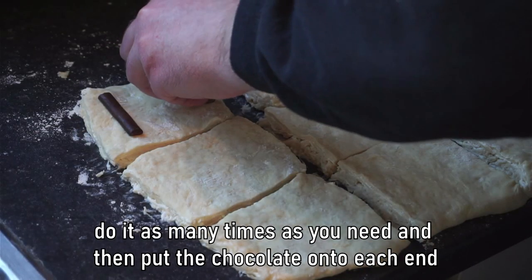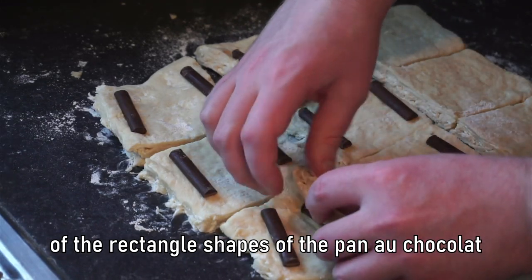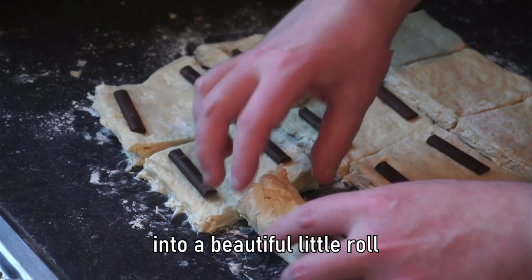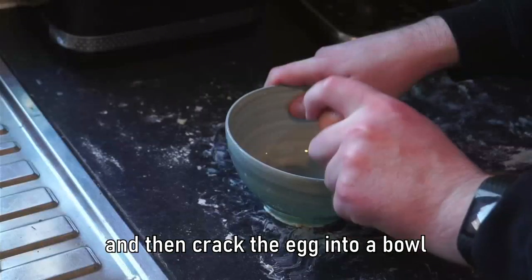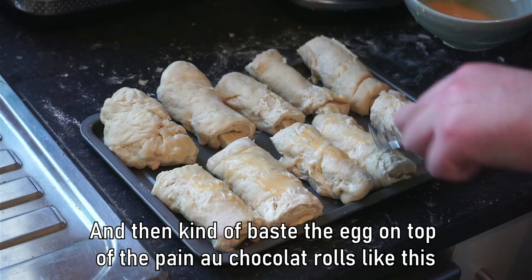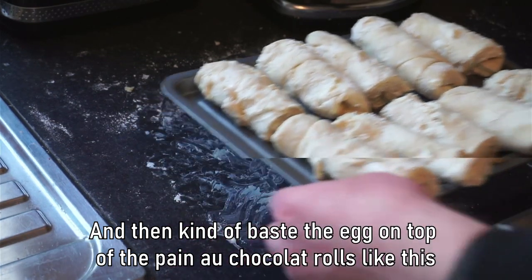Do it as many times as you need, and then put the chocolate onto each end of the rectangle shapes of the pain au chocolat, and then gently roll each one up like this into a beautiful little roll. Then you're going to need an egg, so go and get an egg from somewhere, and then crack the egg into a bowl, then beat the egg however you normally would, and then baste the egg on top of the pain au chocolat rolls like this.